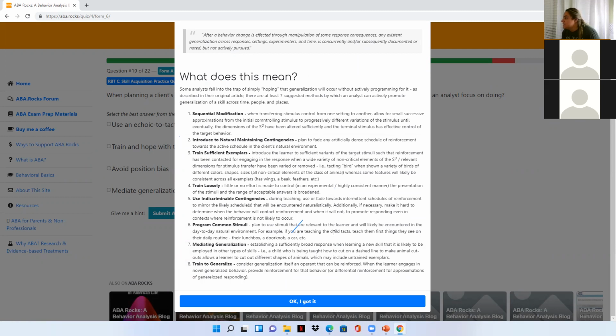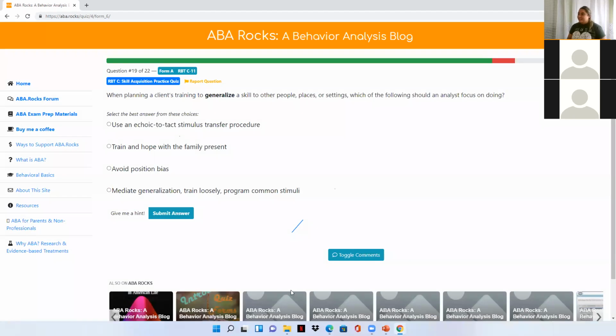For example, if you were teaching a child to tact, teach them first things that they see in their daily routine, their lunchbox, doorknob, car, etc. Oh, that makes sense. Maybe it's because I never used that term. Program common stimuli.